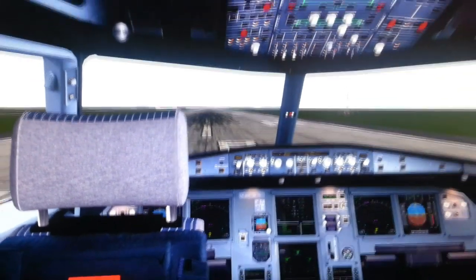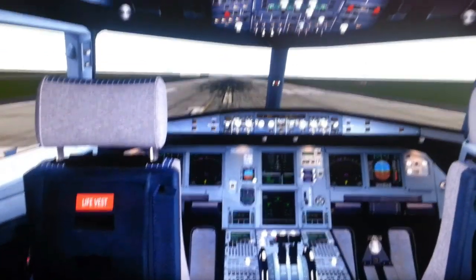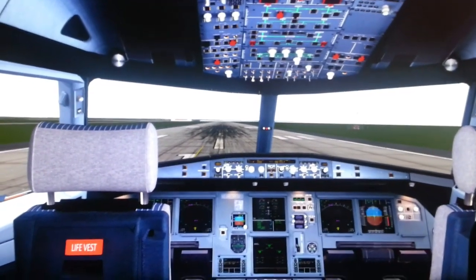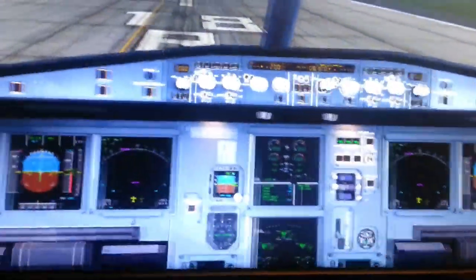Hello guys, I want to tell you how you can tune your in-cockpit view with Airbus A320 by JARDesign. The best way to change your view is to use a TrackIR device. In this case, when you turn your head with the TrackIR device to the right, the view moves to the right, up, up, down, down, and when you move your head backward or forward, the view moves backward or forward too. But if you have no TrackIR device, there is no big problem.